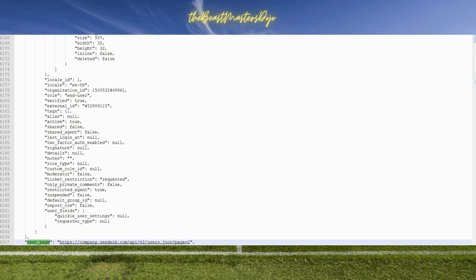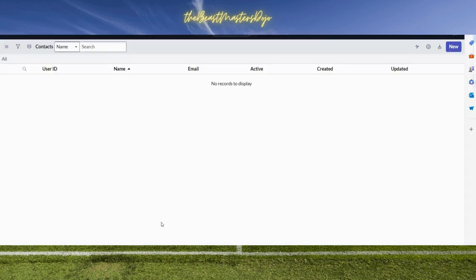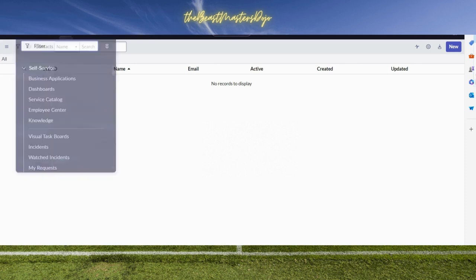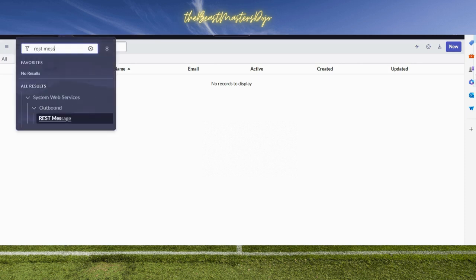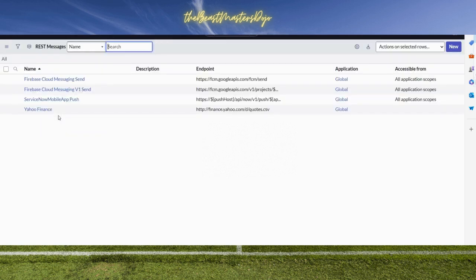Now let's see how we can utilize these scripts and responses to pull the information into our ServiceNow instance. Let me give you a high-level overview of how this can be configured in ServiceNow. First of all, I'm going to create a REST message.